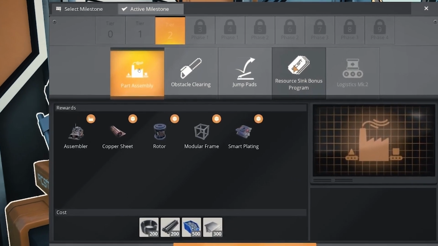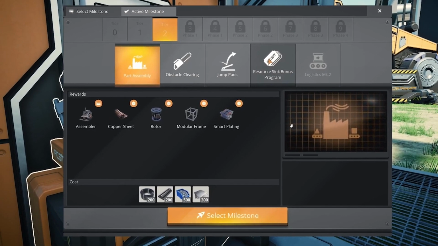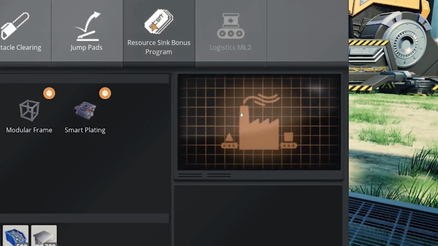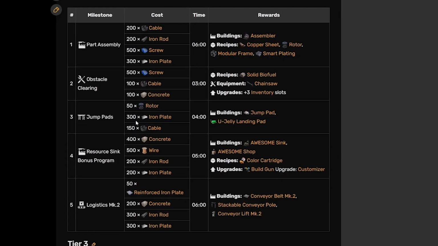So the first thing that my eye was drawn to is the actual aesthetics of this hub. I think it looks really cool, especially with this little factory icon in the background right here. Secondly, we can see that we now have 5 parts in here. We've got part assembly, obstacle clearing, jump pads, resource sync bonus program, which I'm guessing is the awesome sync, and logistics mark II.